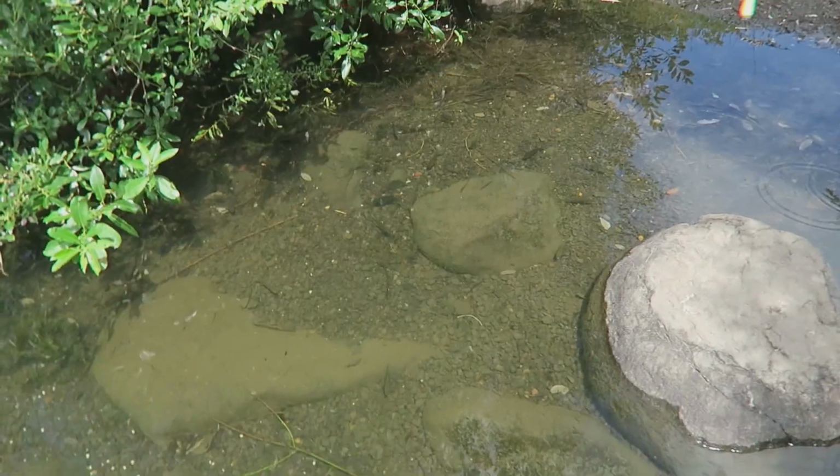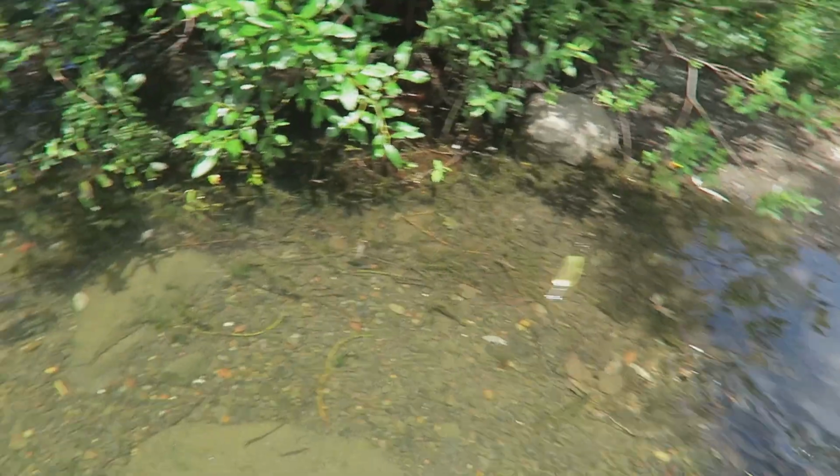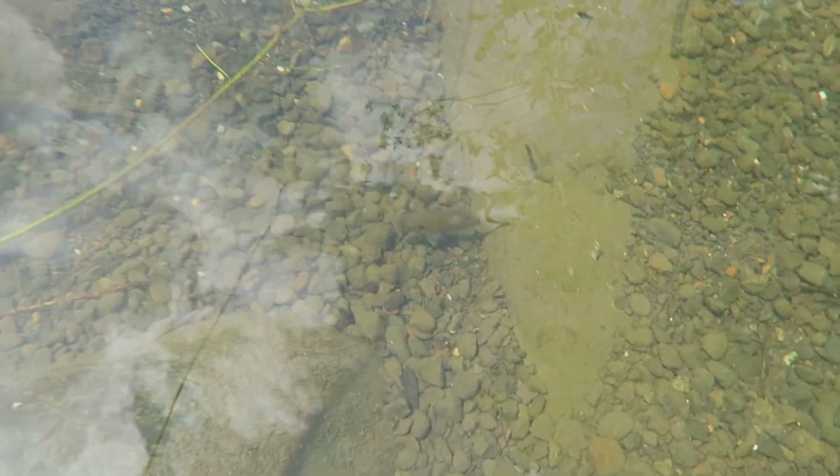There are tons of little fishes we can see in here. Hold on, don't disturb them. Oh shit, I just scared all of them away. Look at that. They're everywhere. We should just pull up one of these fishes right here.